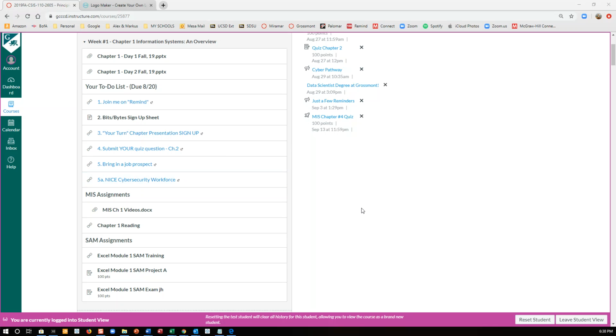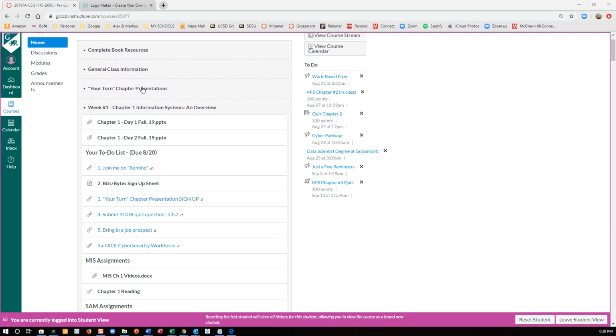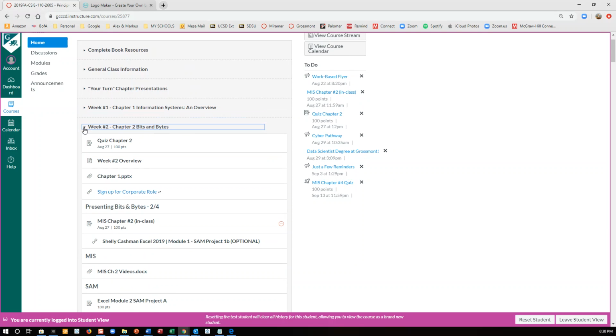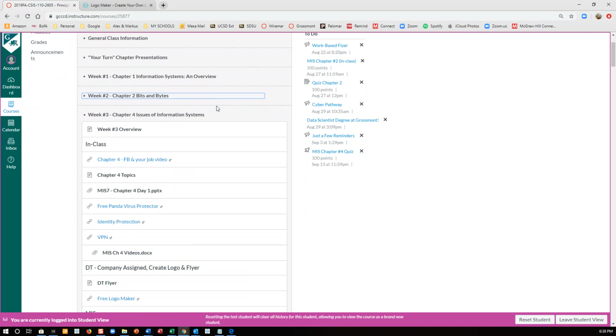So anyway, just to follow up, I am in Canvas right now, and I wanted to show you a couple things that are going to be due, and then a couple things you'll want to start working on with your company. So as you can see, I've got Canvas here, and don't forget that you can actually shrink up some of your things so that they don't appear all the time. Just an important little tip there.